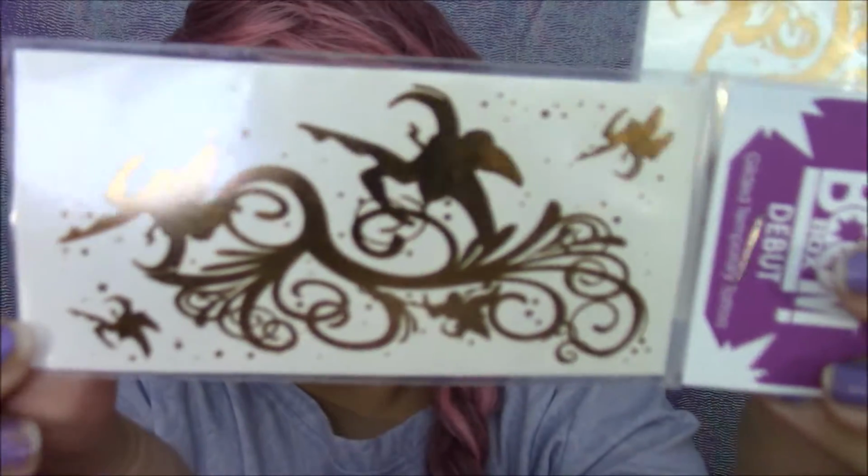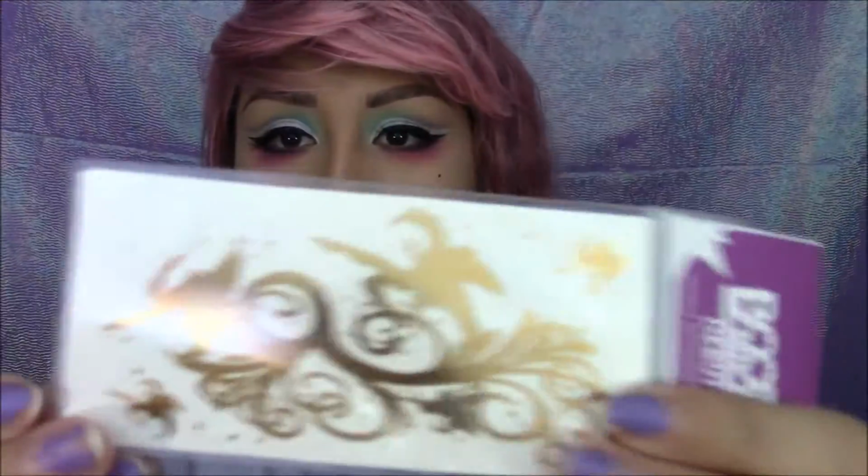All right, let's see what we've got here. Ooh, gilded temporary tattoos. Gold temporary tattoos here. So let me show you that there. I think they're the exact same. Yeah, they're the exact same. So I can just put that one there.